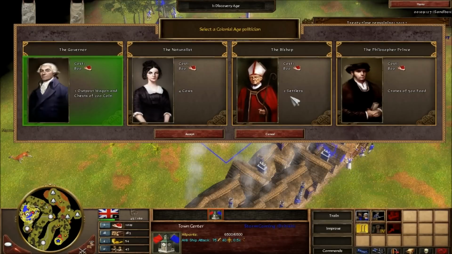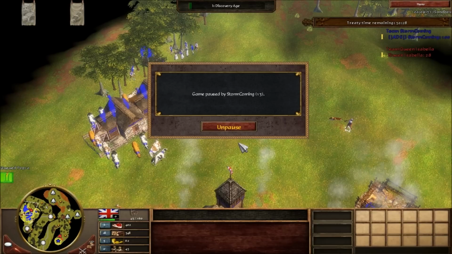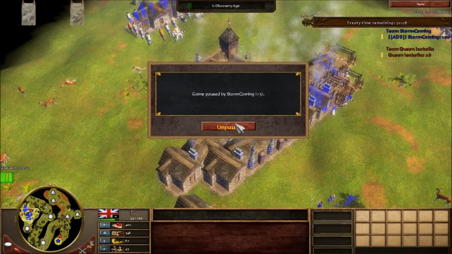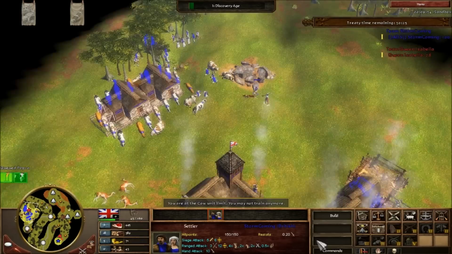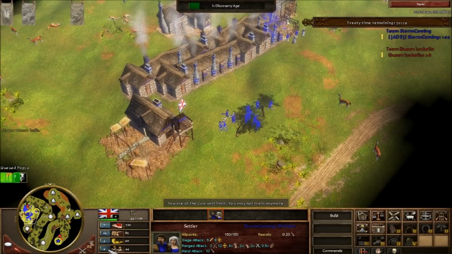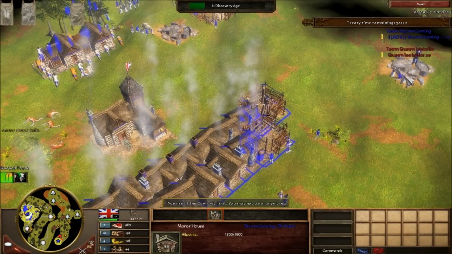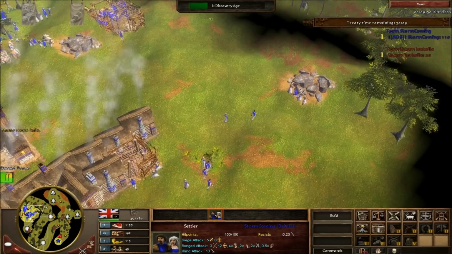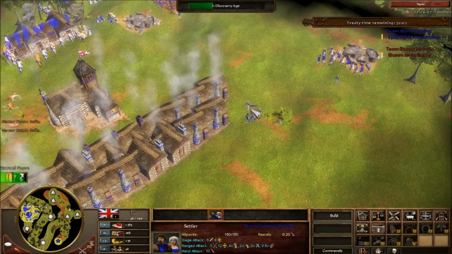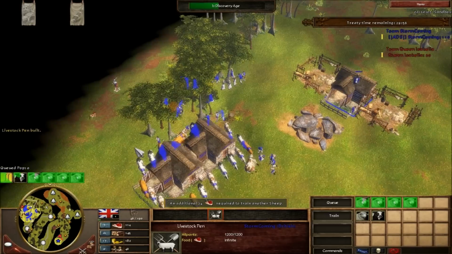Oops. Age when you have 800 food. Alright, once you start aging, you can put up your sheep pens. You put up all 3. Once you get the sheep pen up, you can start maxing.